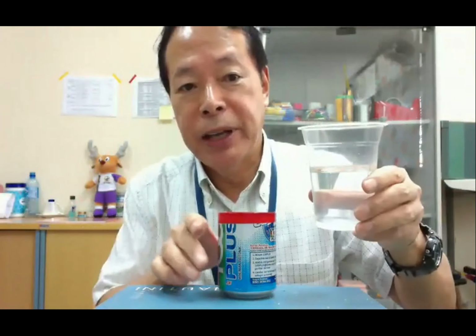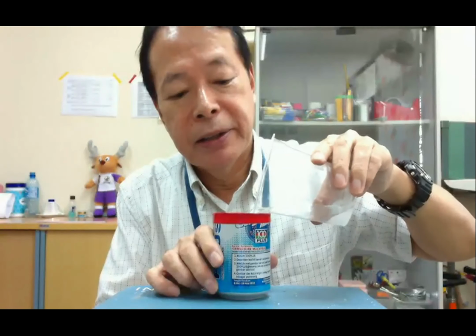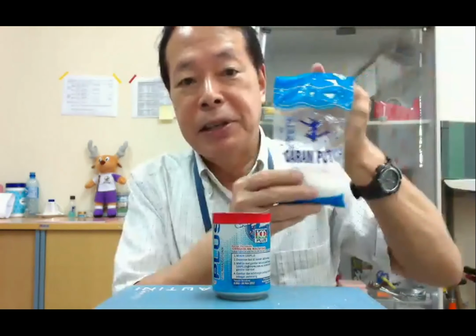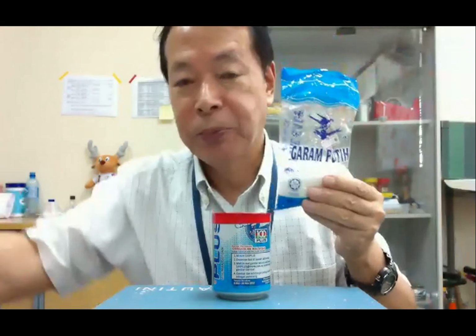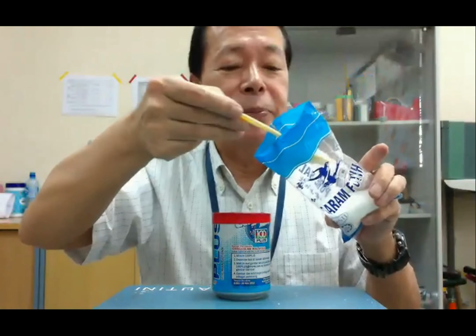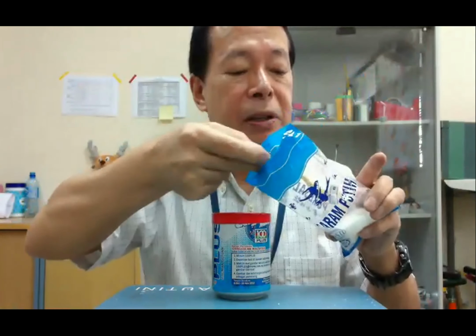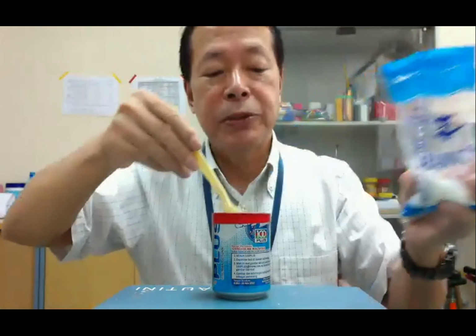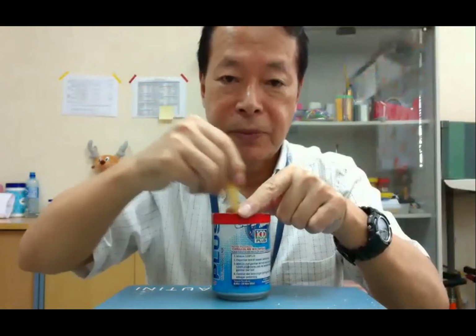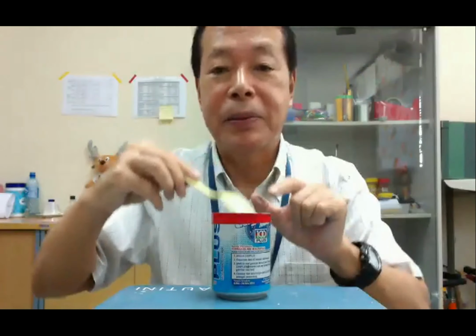Then please pour the water into the aluminum can. Then this is salt, table salt. Around 2 spoons, please put into the water, 1 spoon, 2 spoons, then enough. Then stir. Okay, enough.